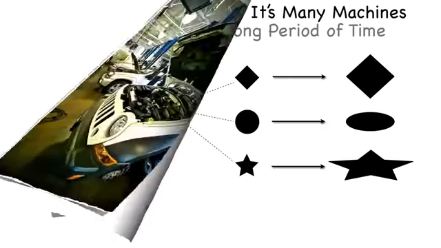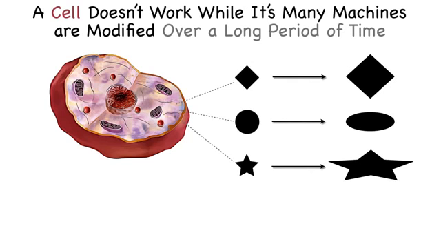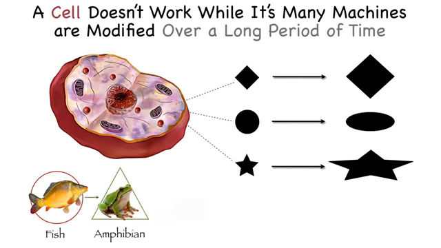To make the necessary changes, the engine would have to cease operating. The car would need to go into the shop, and so you would lose the use of your wheels for a while as your car is no longer operational. In the same way, molecular machines within living things would not be operational as their parts were constantly being modified from one type to another, from fish to, say, amphibians, and amphibians to reptiles. During the many necessary changes, the machines would cease to function. Using the analogy of your car, living things would be in the shop and non-operational while the modifications were taking place. But this doesn't make sense.